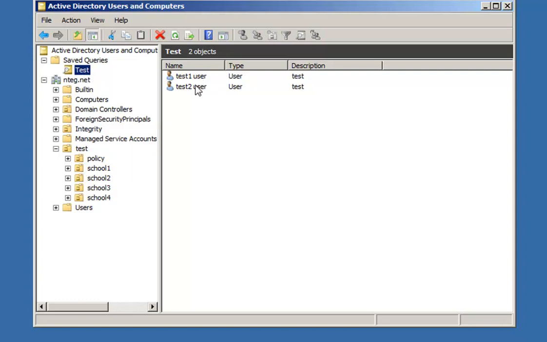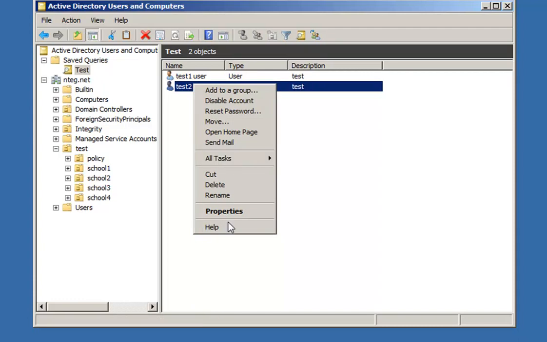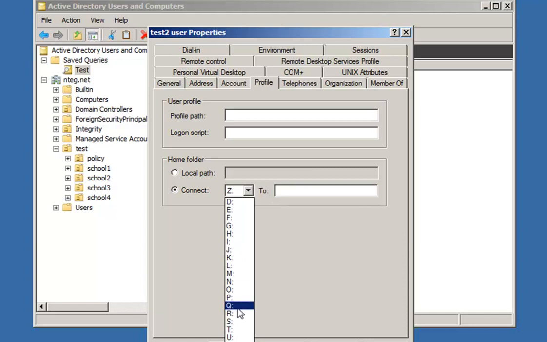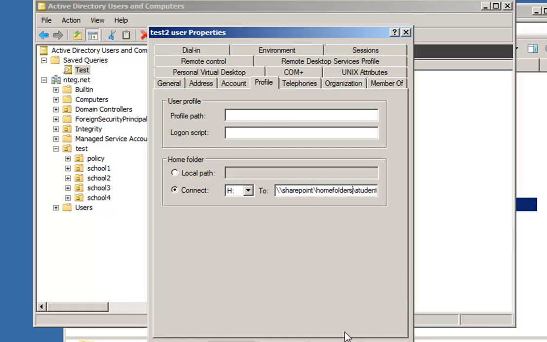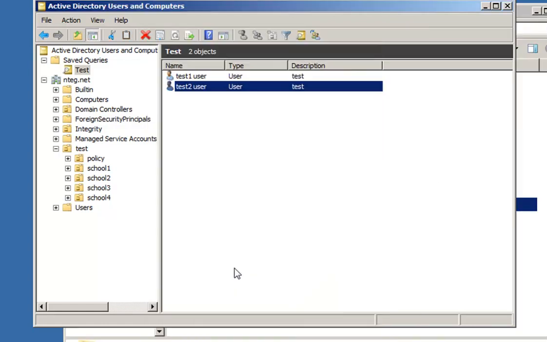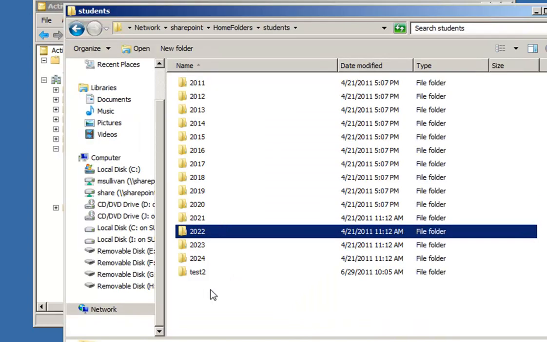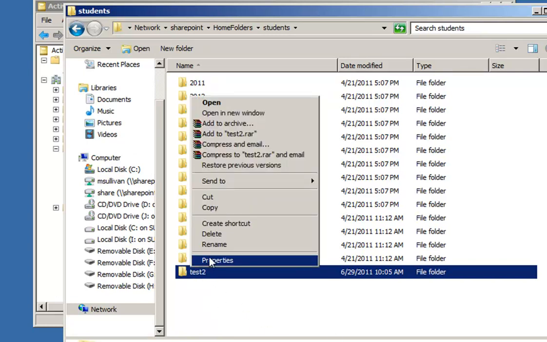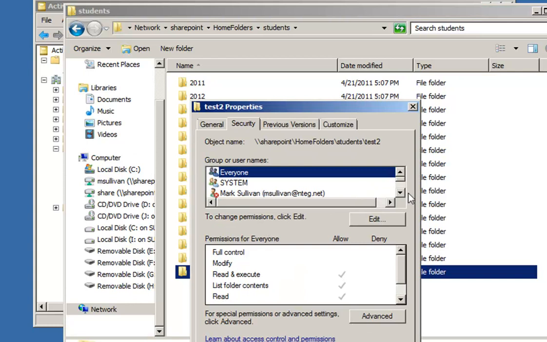I wanted to go, you can actually go in and set a home directory on a user, and when you do that, it will not only create the home directory and put the appropriate rights, but it will also, by default, map the drive, whatever drive letter, whenever this person logs in. So like I say, I connect H: and I would give it a path. Hit apply. Okay. What that did was automatically create my home folder. And when it did that, it set the appropriate permissions for the user to have control of his home folder.